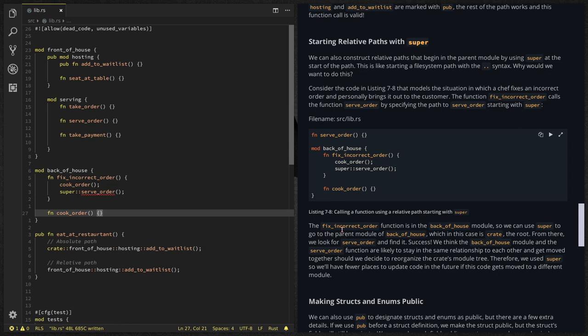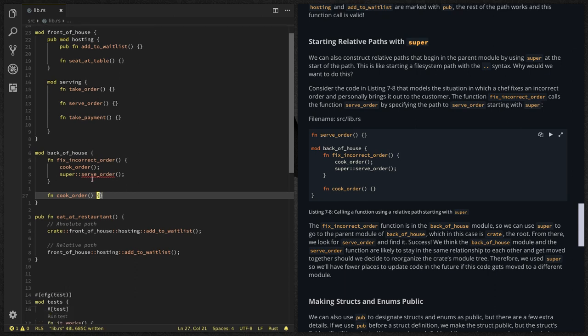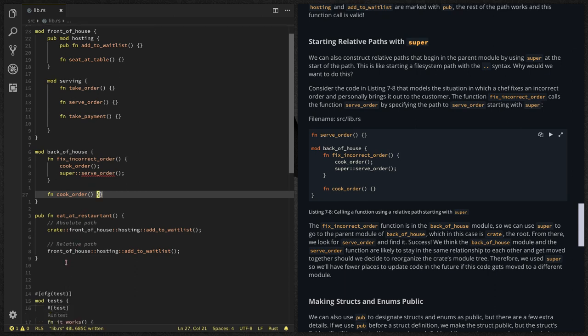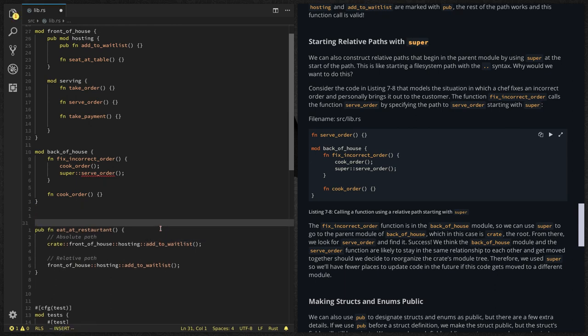The fix incorrect order function is in the back of house module. Uh-oh. That was supposed to work. Did I leave something out? Oh, well, I didn't make the serve order function. This is irritating to me.